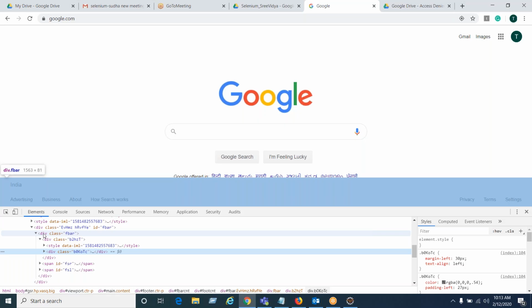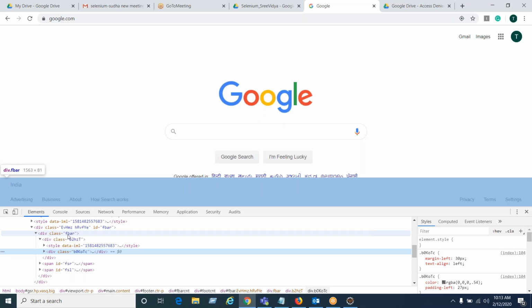If you take your cursor to this element information, the whole bottom section is highlighted. So I'll identify it with this class name.